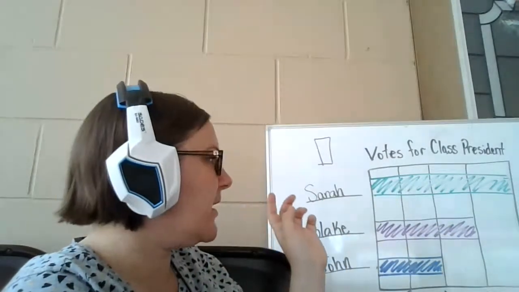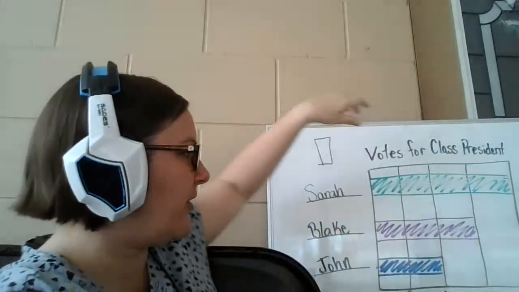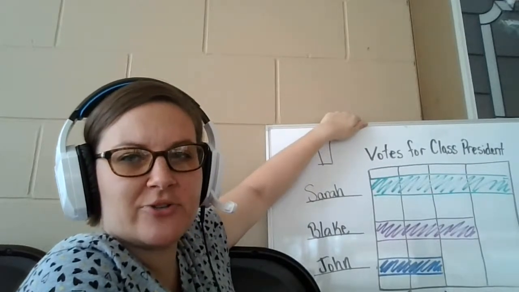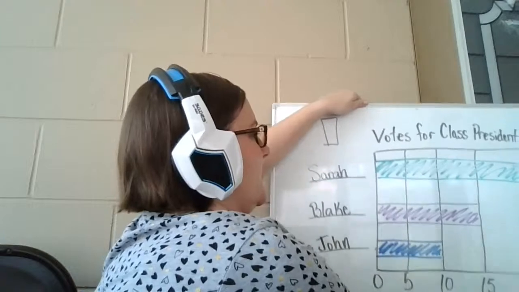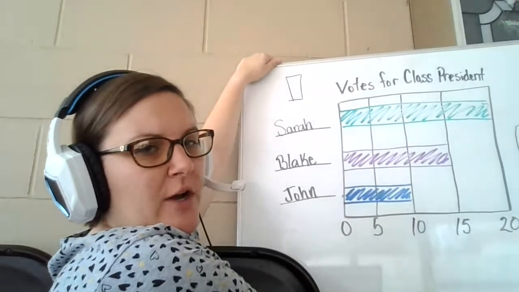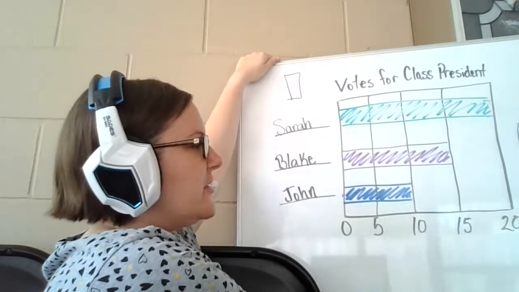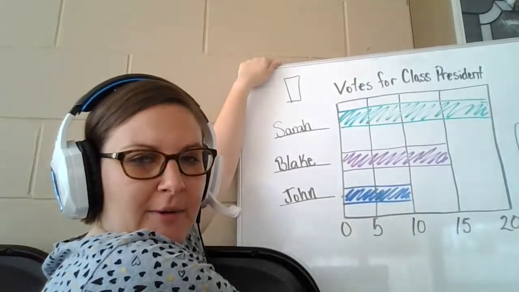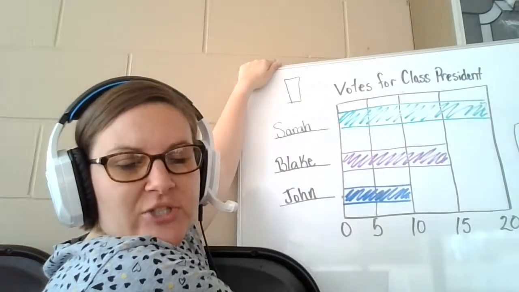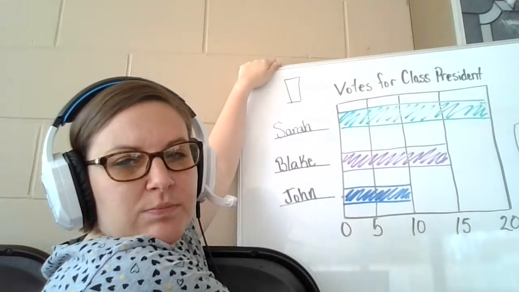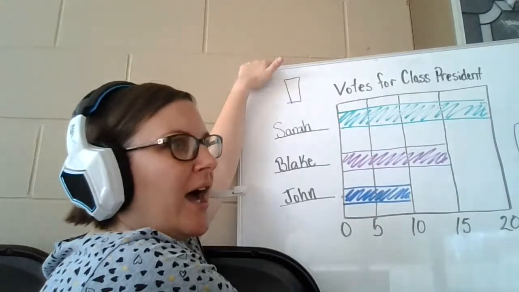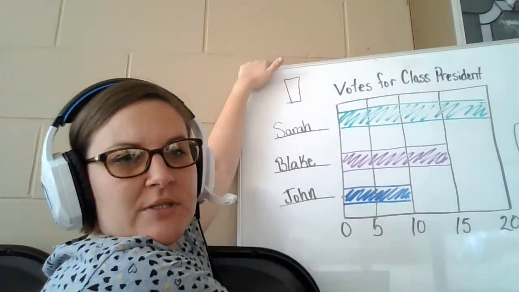So if we're going to read this, if you look at the information, so stop typing about what page we're on and pay attention to what I'm doing. Look at this information right here and just tell me how many votes you could tell. How many votes did John get? You would start at John and you would go over, and John got how many votes? Look at this. Good. He got 10 votes. You could easily see who was the winner, who got the most votes.